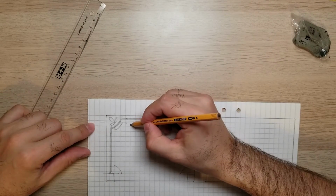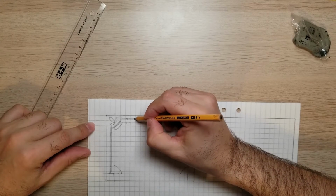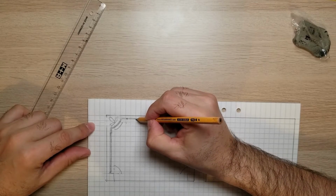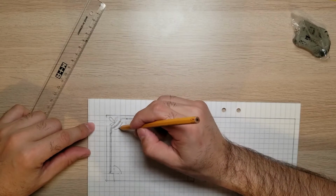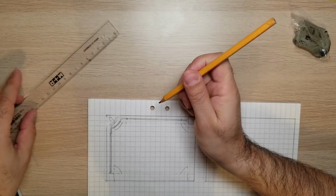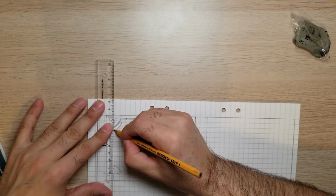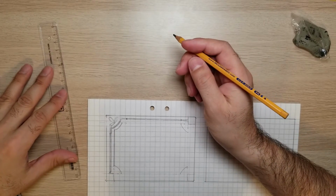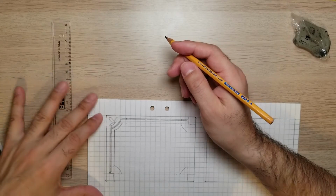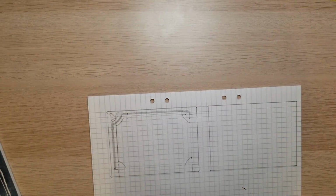So we're looking at 1 inch between here and here from the card, 2 centimeters at the midway of the inch mark, 1 inch away from the corner to get this angle. So let me actually make this a little darker so we can see what we're talking about. Okay, so we have that corner.